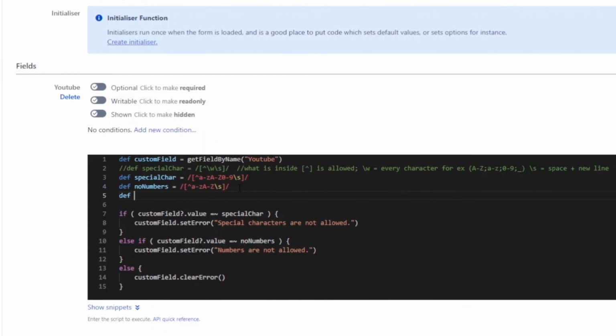So let's say that we define normal characters, not letters, and here let's allow only capital letters and spaces, right? So this is the definition for allowing only capital letters and spaces plus new lines, if it's a multi-line text field.